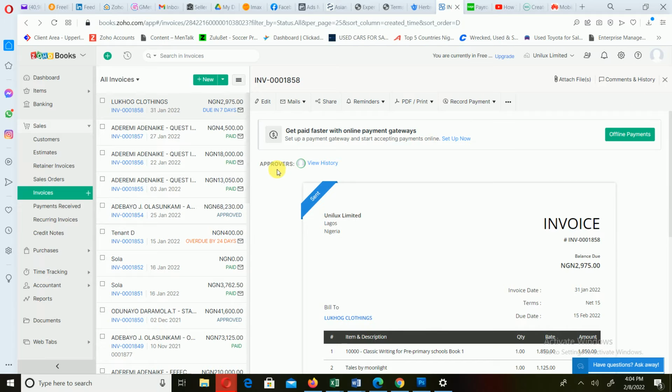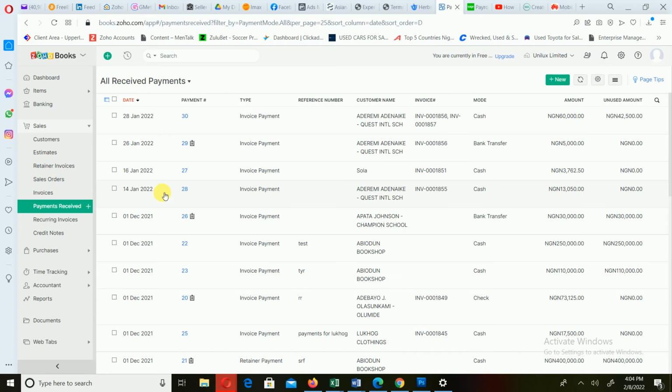The same thing goes if you have any adjustment regarding the student bills. For instance, he made payment. You can see we have something like payment received. So you can actually capture the payment that is being received from the student.